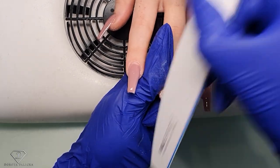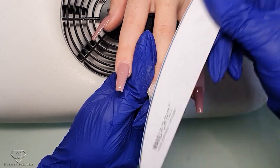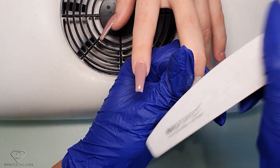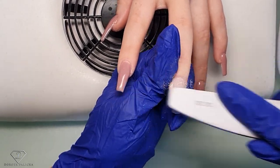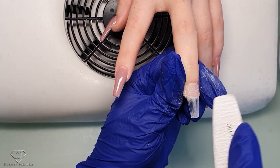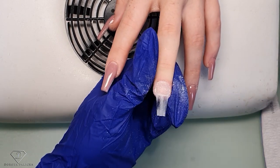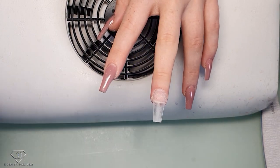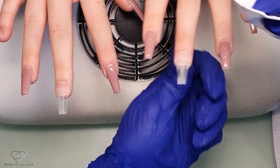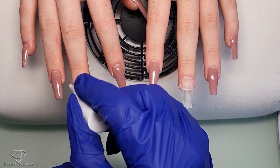Give it a couple of scratches to the top, because the gel is not going to stick to the shiny surface, and then blend the difference. Once the difference is done, I'm giving a couple more scratches to the natural nail, clean the dust, and use the scrub to dehydrate it. Make sure you only dehydrate the natural nail.